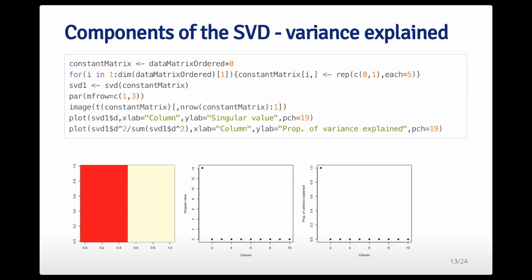Well, if you think about this data set, even though there's 40 rows and 10 columns, there's really only one dimension to it: if you're in the first 5 columns, your mean is equal to 0, and if you're in the second 5 columns, it's equal to 1. So even though you have lots of so-called observations, there's only a small fraction of information that's actually useful in this matrix. That's captured by the SVD, by the fact that you can explain 100% of the variation with a single component.